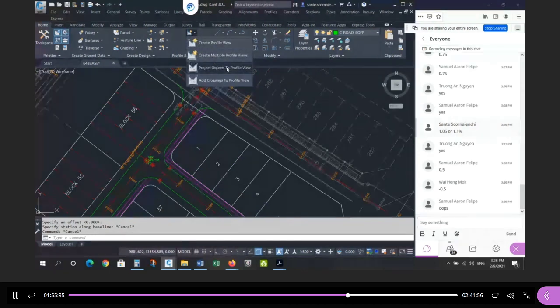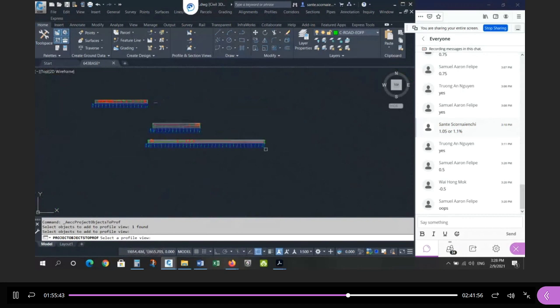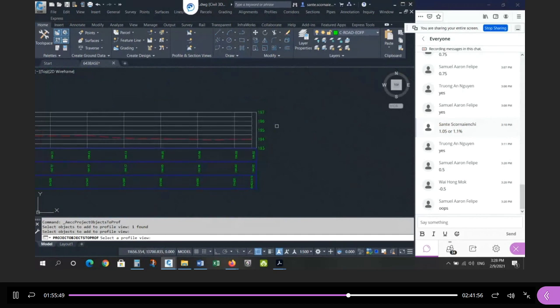Project the point to the profile. Which point? The one I just created. Project the point to the profile. Pick up that elevation, that point, hit enter, and go to street B. It's going to come at the end, right? This is the existing street, and this is the end of the alignment where the intersection with street A is.